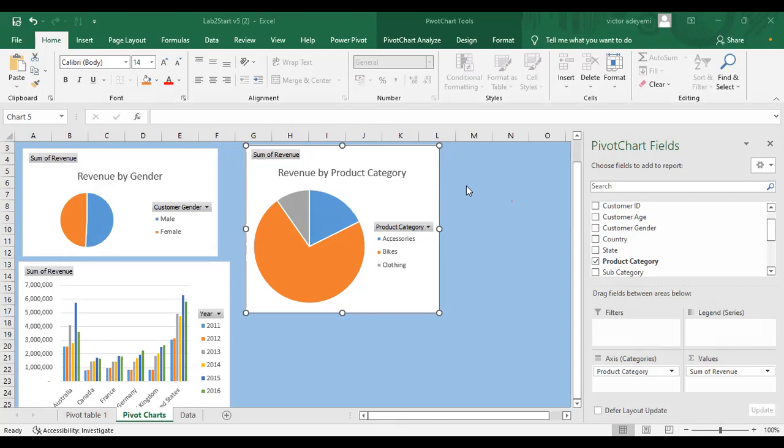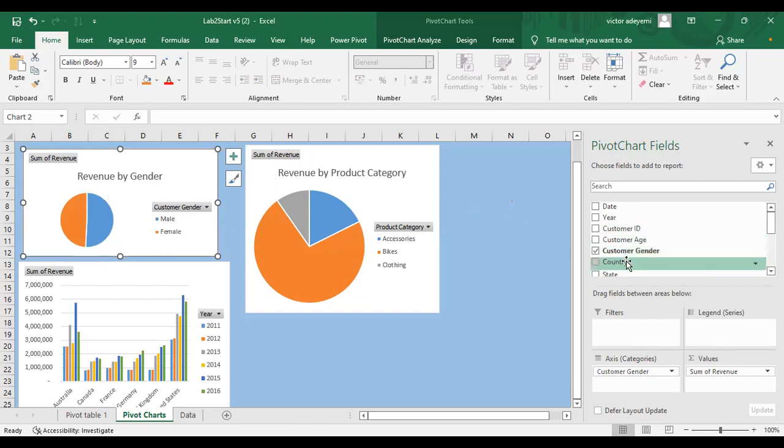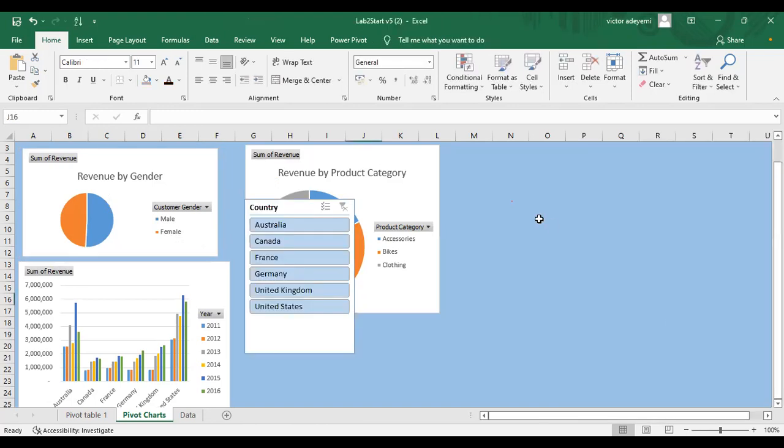So, Jennifer, have you gotten the slicer part? No, you did not say anything about it. Oh, I had to undo all the processes because you asked, so let me start again. Let us say we want to use our country. We look at this particular chart. It's just showing the revenue per gender. Let us say we want to know the revenue per gender in different countries, right? So come here, add a slicer, countries, add a slicer.